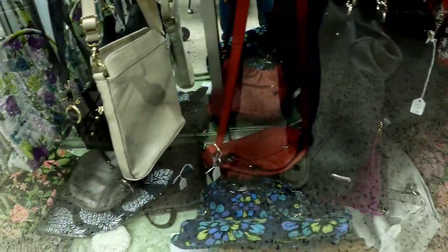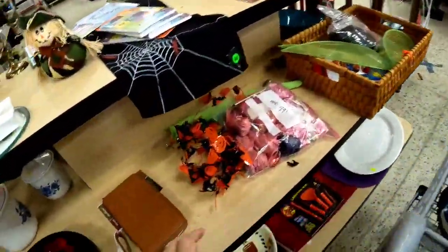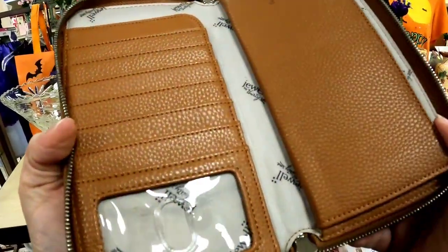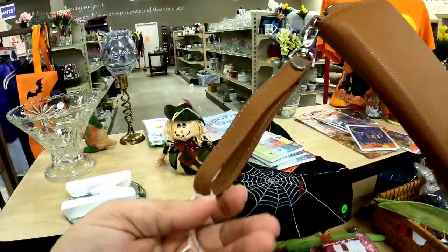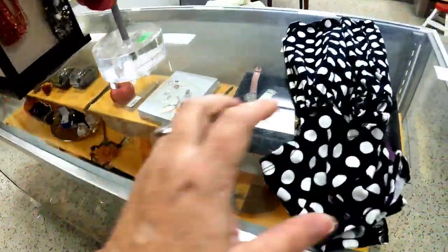There are really nice purses here but all priced at $20 to $30. Vera Bradleys are going for more than they sell for on eBay — you can typically get $20 to $25 for those, so none work for resale. I spotted a wallet by the '31' brand — those do okay. This one was 'Jewel by 31' and should sell for $15 to $20, but they wanted $6, which was a little too much with my doubling rule.